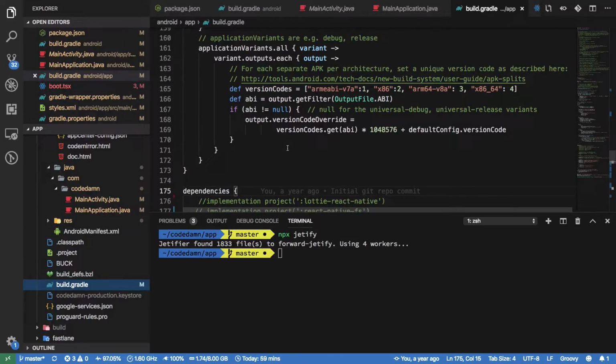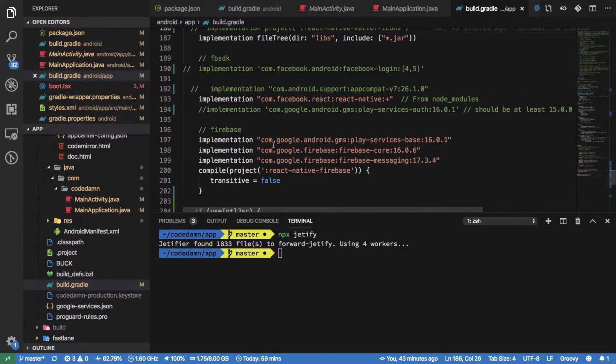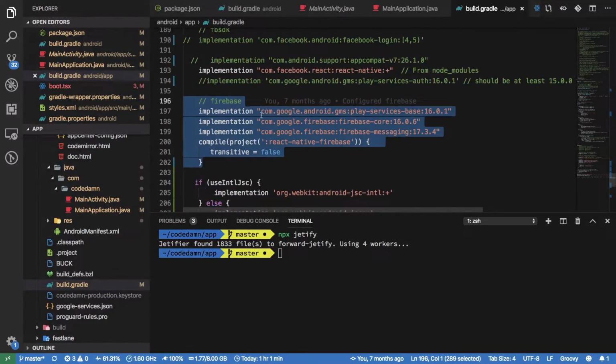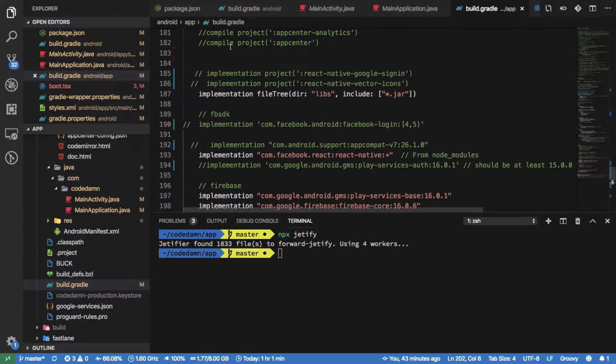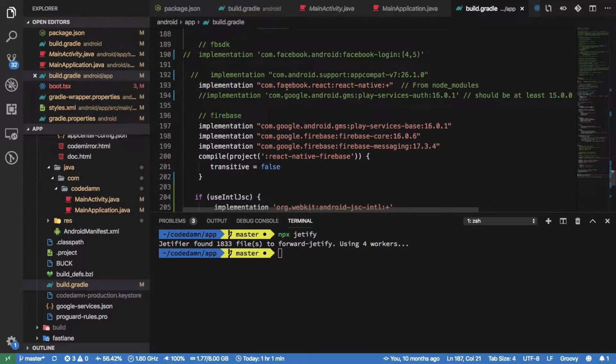And yep, just go ahead and comment out all of your dependencies from here, everything except something which you want to link manually. Again, you don't want this right now. I have this here because I had to link it manually, and comment everything. So this section should be pretty much just blank except for the default ones which come by default, right?